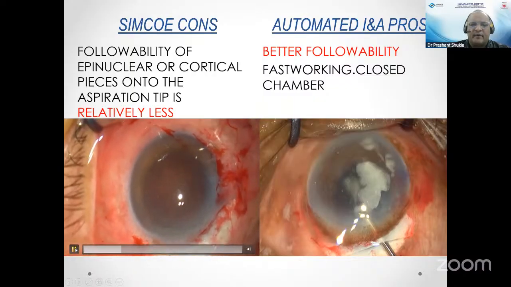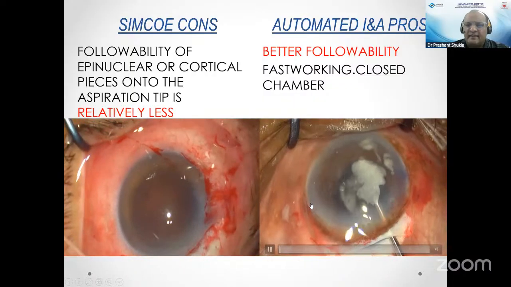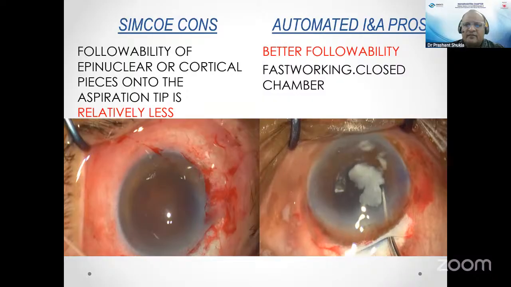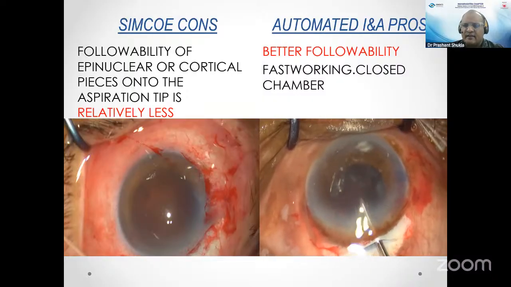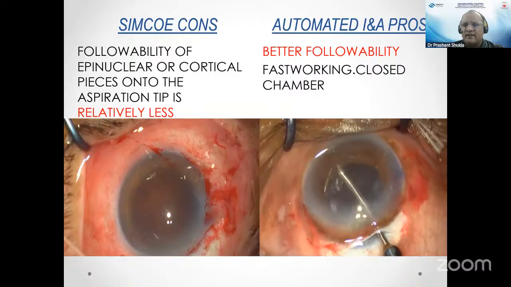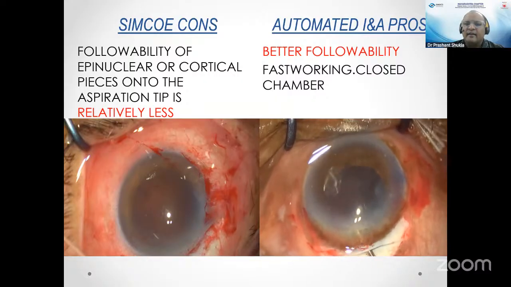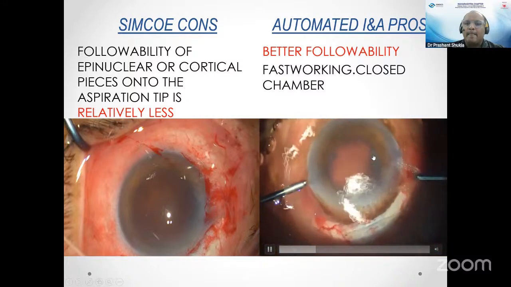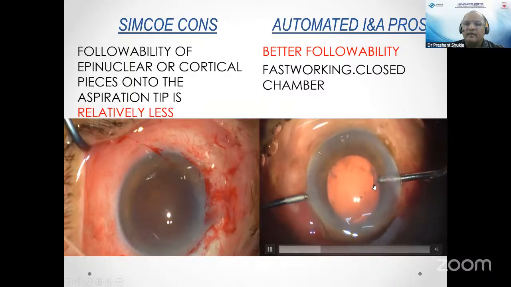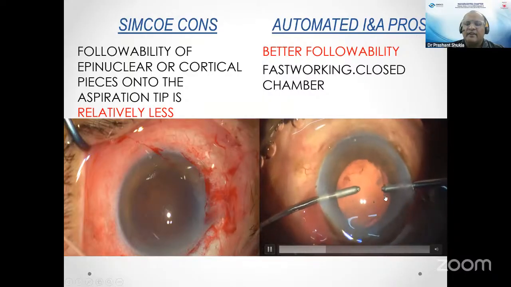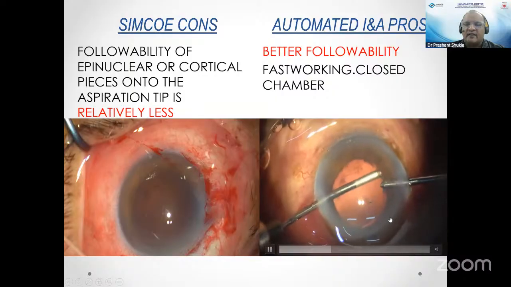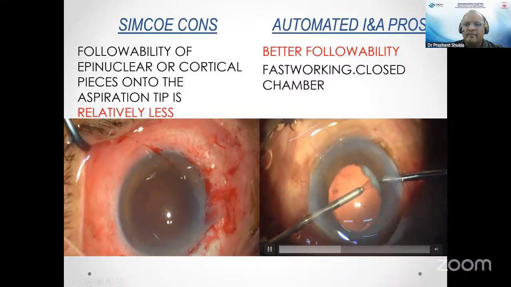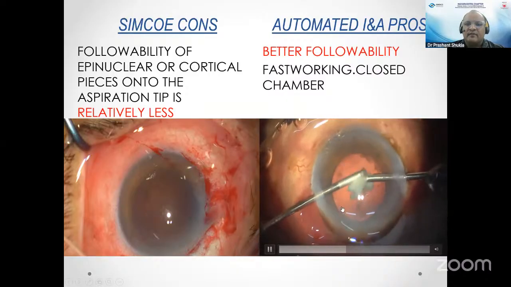Also, we have to hunt for the small cortical pieces if they are roaming around in the anterior chamber. And this is a case of a hard mature cataract. The superficial epinucleus and the cortical elements are just washed out using the irrigation handpiece. And there was a big chunk of epinucleus hiding below the anterocapsular margin. We'll see in a moment. Here, with the cortex, that epinucleus chunk came out, which previously was not visible.